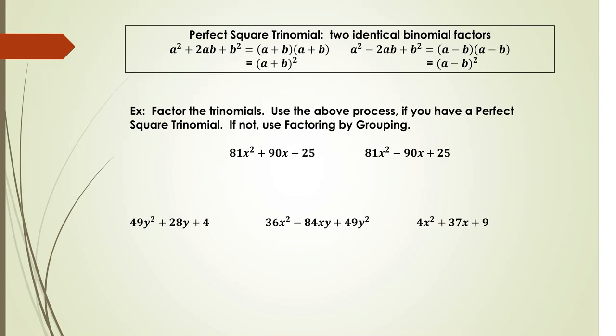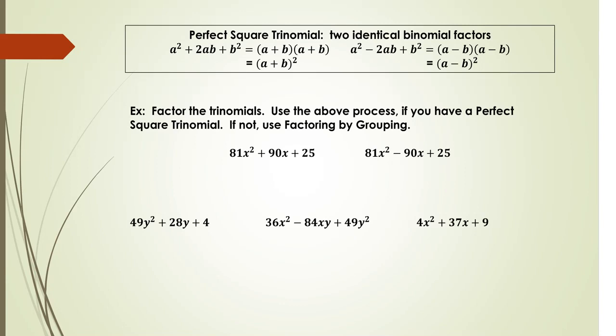When you have two identical factors, you could call them the square of a plus b, for instance. In our second version of it, it's almost the same thing except we have a minus 2ab in the center. Notice that the factors are also identical except they're what we call differences, or they're both subtracting binomials. And notice that we have two identical, so we can say the square of a minus b.